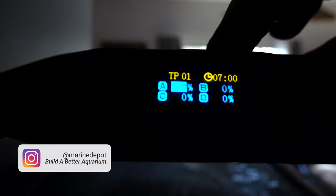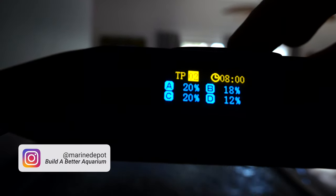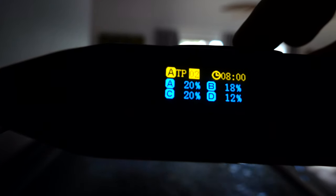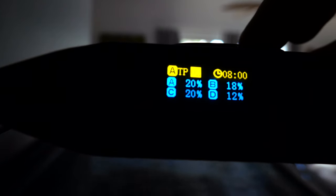At 0700, we have all the channels at zero. 0800, we take everything up to 20%. So a really slow ramp to 20%. So A, 20%, B, 18%, C, 20%, D, 12%. From 8 to 9, we ramp up to 100%, our full photo period. So that's A, 100, B, 90, C, 100, D, 70.